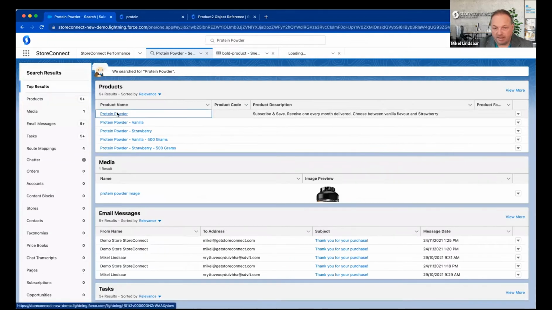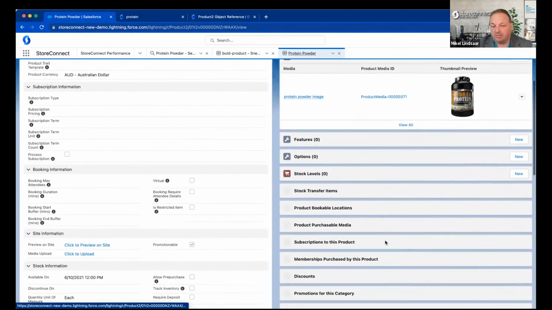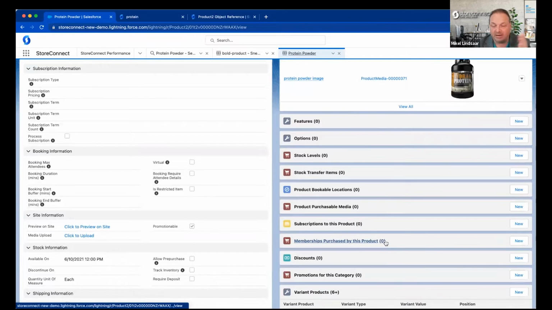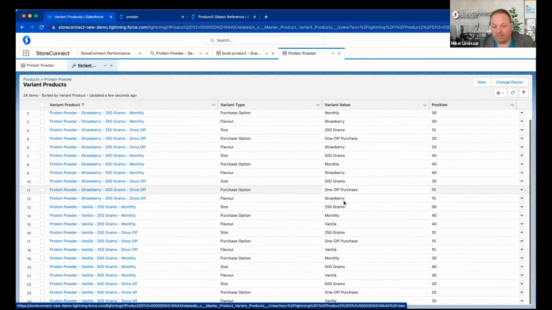And there it is. There's the master product. You can see we do have an image on this one, and we don't have any images on the variants because it's just a bottle of protein powder, although we obviously can. Now, if we go into the variants here, you'll see that there's a lot.